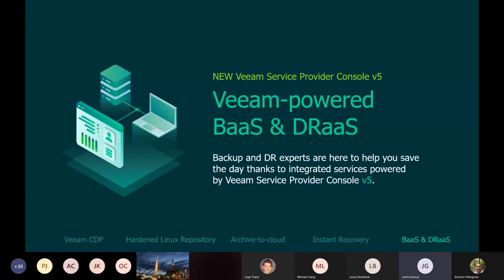So let's talk about Veeam powered backup and disaster recovery as a service. Now, when you back up anything with Veeam, we're putting that into a proprietary backup format that we can read from any Veeam server. It doesn't matter if it's the server that you originally backed it up from. Heck, doesn't even matter if it's a free Community Edition server. Or even the extract utility. We can go through and read that backup no matter what. It's just fully portable as long as you've got the encryption key, little asterisk there. If you encrypt your backups, you're going to need to remember that key. Otherwise, there's not a whole lot we can do.